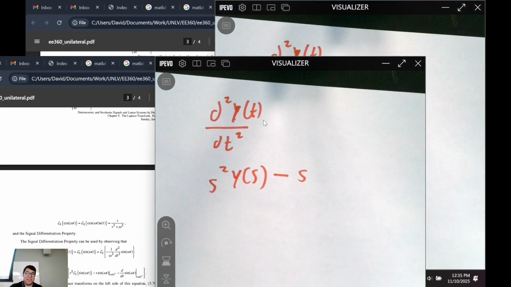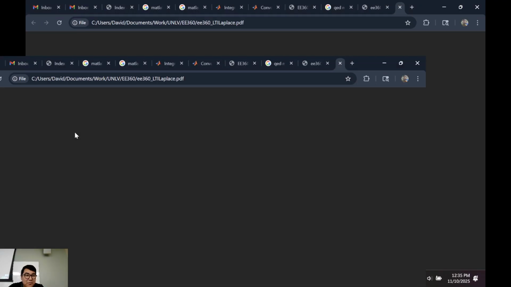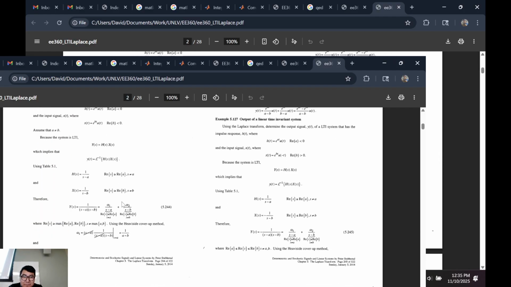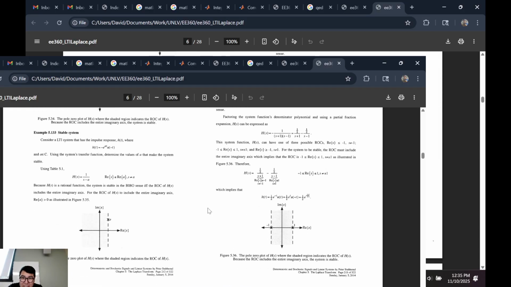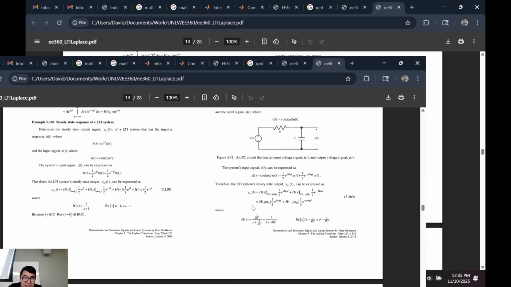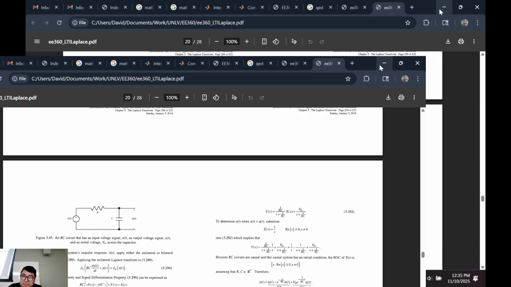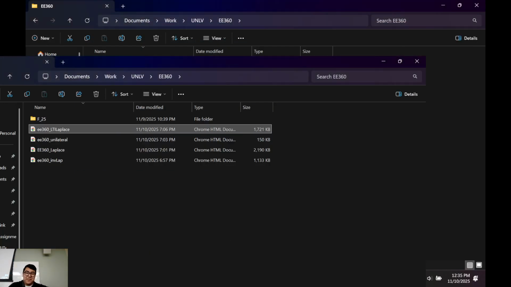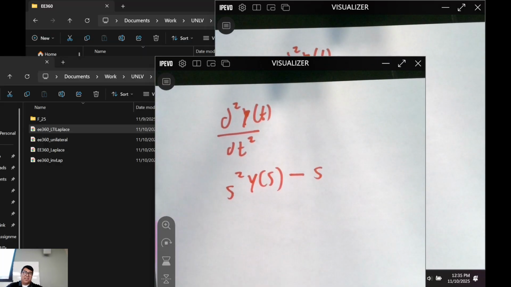Let me just see what he's got. I feel like I have an answer here. Laplace, not LTI Laplace, inverse Laplace. Let me show you this. Where does he go over it? Laplace transforms. Stable system, non-causal, causal. Doesn't give it to you. Where is it? Because basically what I'm trying to do is just change this ugly equation into something nicer, and I can't find it.